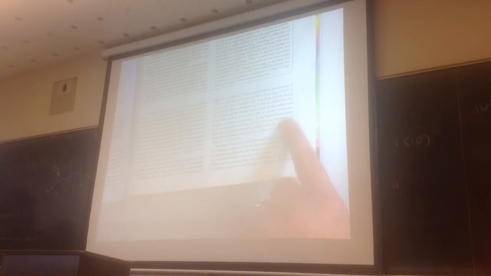N minus 3 is the double bond closest to the methyl end. Okay? And this is why it gets tricky, because the N minus notation starts C1 from the carboxylic acid end. The W notation starts C1 at the methyl end. So the N starts from the carboxylic end, and the omega is the other way around, from the methyl end of the fatty acid.